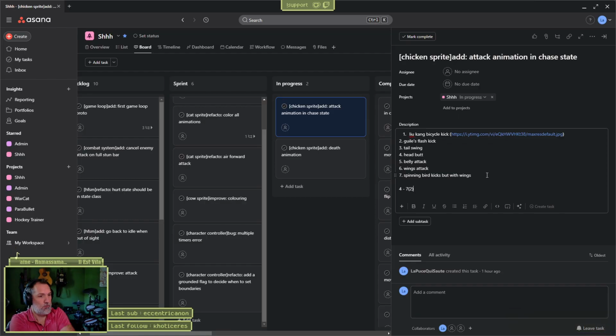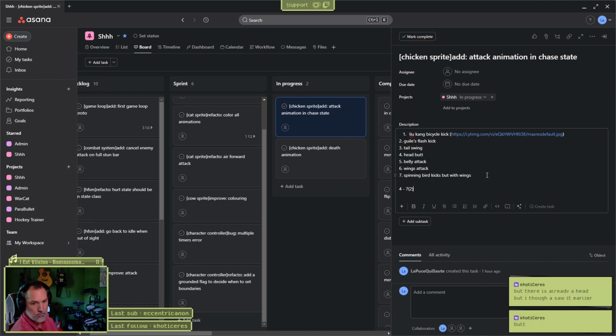So if we alternate between 7 and 4, yeah, there's already a headbutt. I thought I saw it earlier. Oh no, maybe you saw the cow.